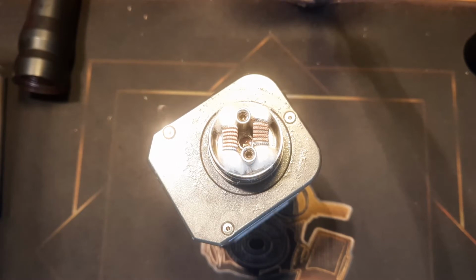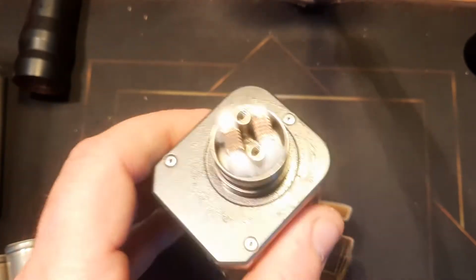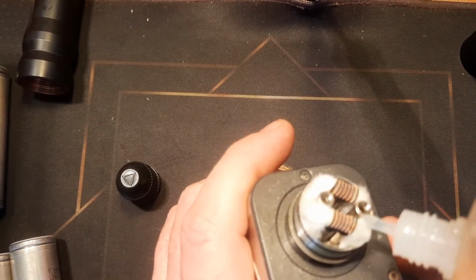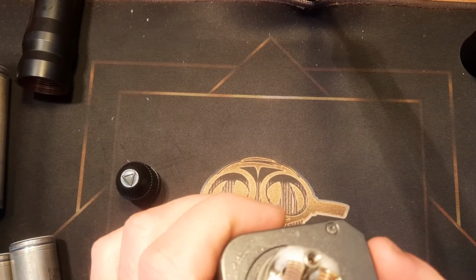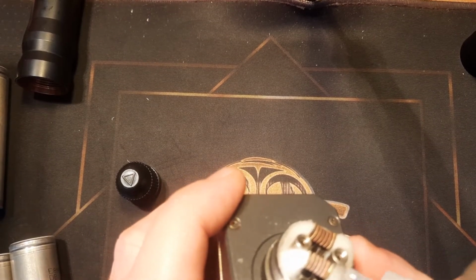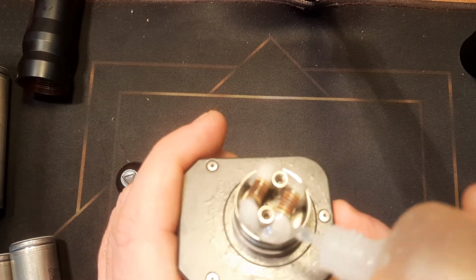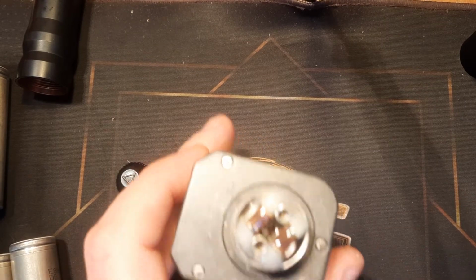Alright, so I'm going to grab an extra set of Samsung 30T. I'll put some juice on this. See how she roaches on the regulator device. And then we'll put the whole bastard together. And I'll tell you what I think of a full setup Vindicator with the stack. Been absolutely itching to try the stack. Something I've been trying to get since they first came out, and I tell you what, as soon as it rocked up, I was not disappointed with the machining or the look of it in any way whatsoever.